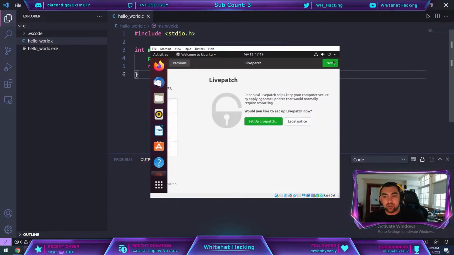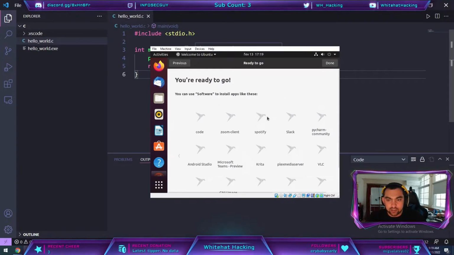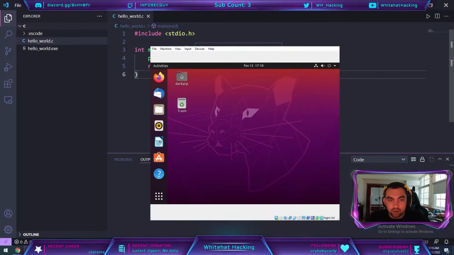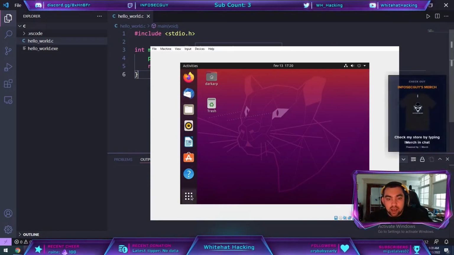There we go. Now you're just going to click skip if you want. Next, next, next. You can read through this if you want. All is good. Now, again, if you try to make this a bit bigger, you'll notice that it doesn't really change. There's just more gray area from the VirtualBox window.